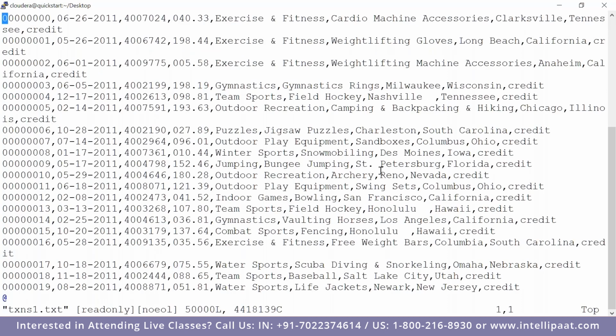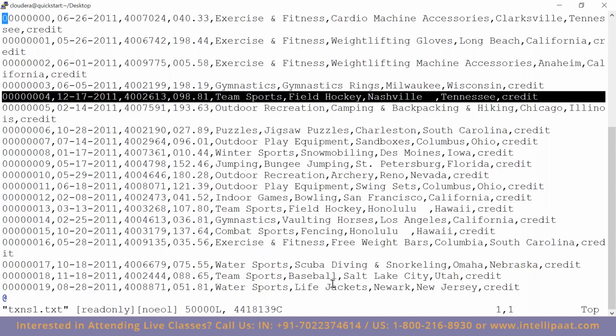Just to give you an idea, if I have to explain this data, let's pick one record. As you can see, every record is comma separated values, so this has some structure. This is a transaction data from a sports store or a retail store. First column is transaction ID, which is 4. Then you have date of transaction, 17th December 2011.